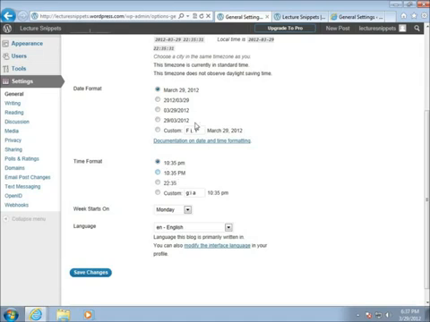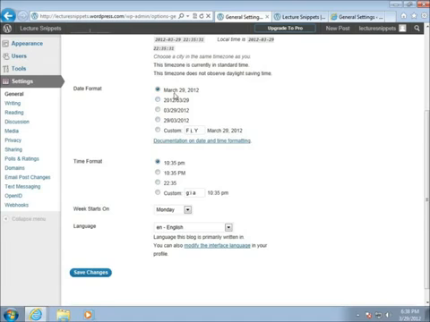What ends up happening is there's a function that runs in the background, and these themes can pull your date information, your time information, and the formatting that you have set here. So you'll want to pick something, even if you don't see it now. In the future, you may decide to use a theme that'll work. So I highly recommend setting both the date format and the time format.